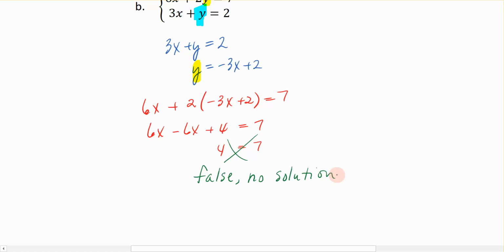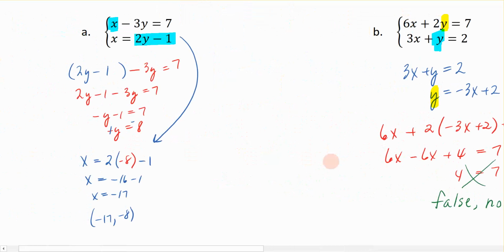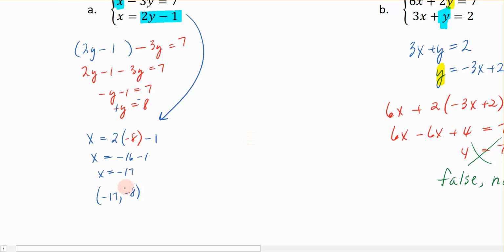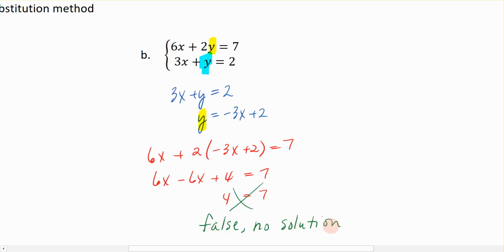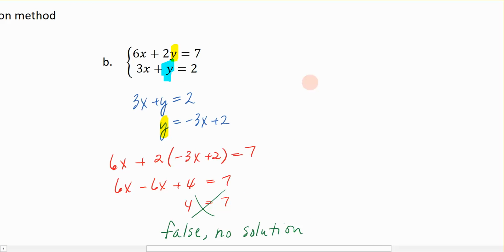Now remember, we had three ways that we can get a solution. One solution, which was what we had over here, the ordered pair. And this is an example when we have no solution. No solution meant my two lines should be parallel to each other. So if you get that algebraically, go back and look at your lines and determine, either using a graphing calculator or looking at the slope, to make sure that they are parallel. So let's look at it for just a second.